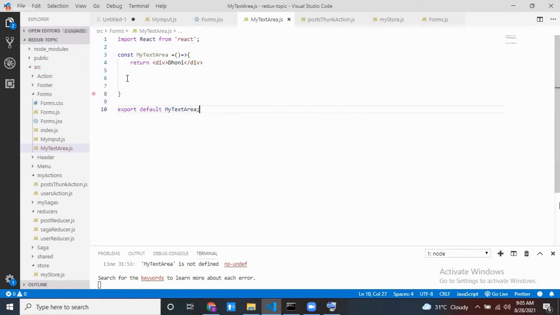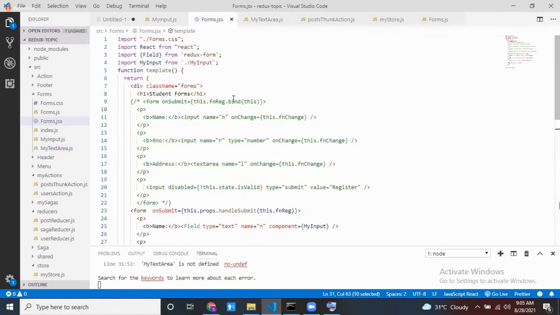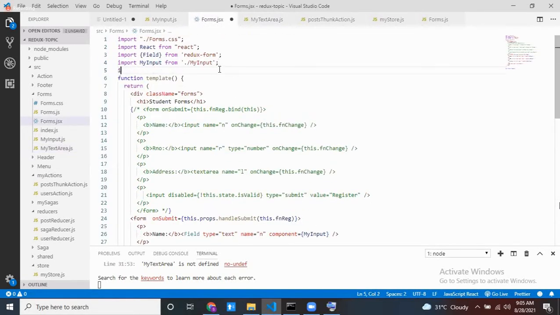Okay. Now can we get that text area here? How can we get it? Import my text area. See, the component you created is nothing but custom. Based on your requirement, you create one component. Whatever you create, everything is custom only, right?